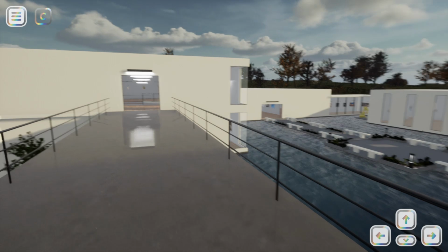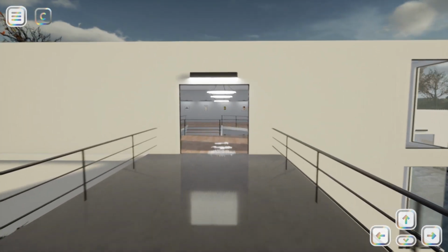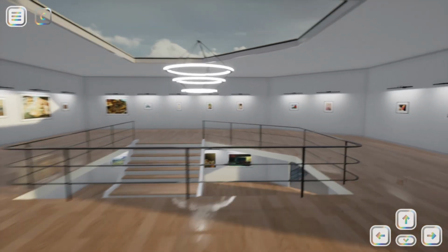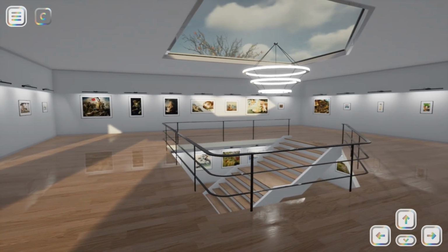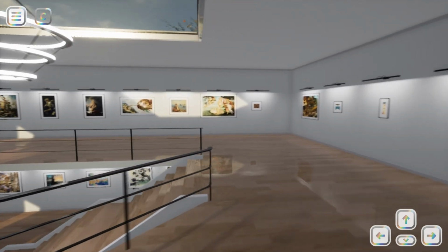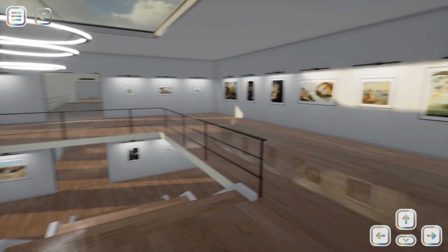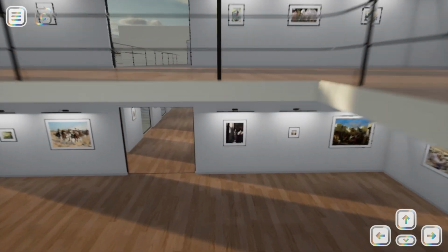Videos can be shown in your virtual gallery, either on a screen or projected directly onto any surface. Your audience can interact with videos to play, pause, and re-watch them, and it's possible to zoom in and view them full screen or watch them from a human perspective inside the 3D gallery.